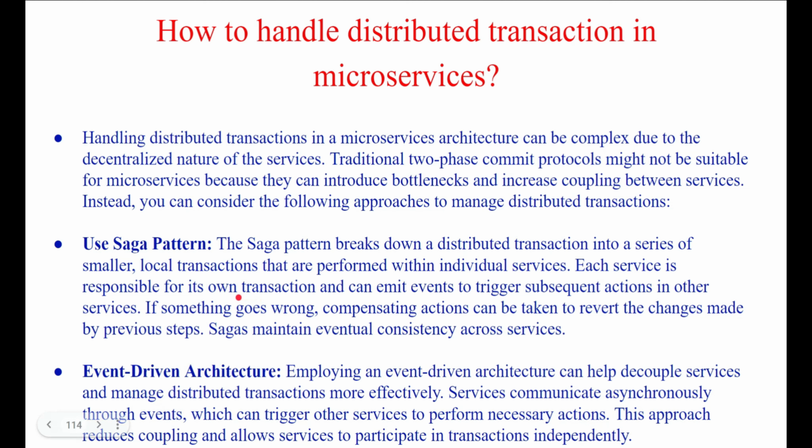Order service will do its order transaction, payment service will do the payment transaction. Once the order is placed, a small event is triggered to the payment service to take the payment from the user. If something goes wrong in the payment, a compensating event from payment comes to the order service to revert the changes or to cancel the order, because the payment is not done. How can you deliver the order? So a compensating transaction is always needed whenever you have to revert your change. So that is how the transaction is maintained.